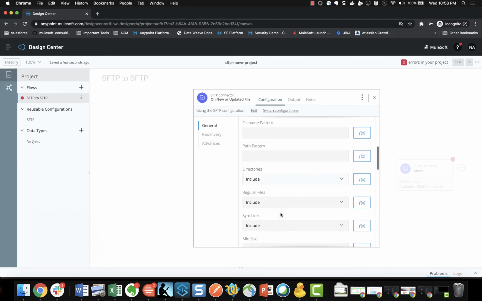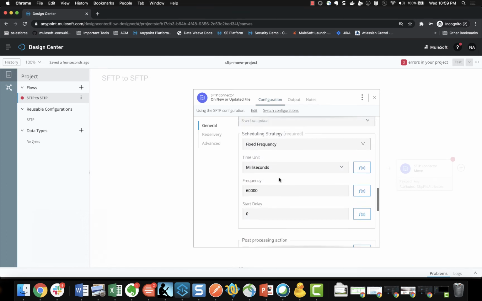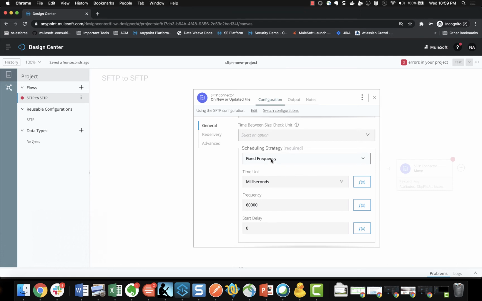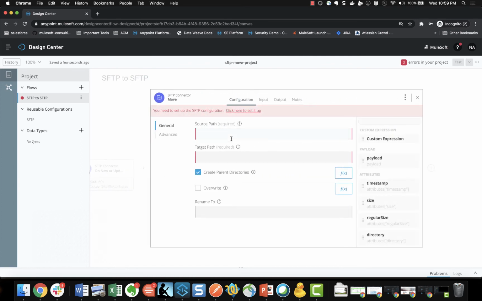And that's about it. There are many more configurations that we can get into. These are more advanced features. A more important one is how often this polling will happen at that SFTP location. By default, it is set to 60 seconds, so every minute it will look, but I can configure that. So this basically configures the trigger, which is going to listen for new files or updated files coming at that particular folder location. And then finally, the destination: we are moving the file, not copying the file.